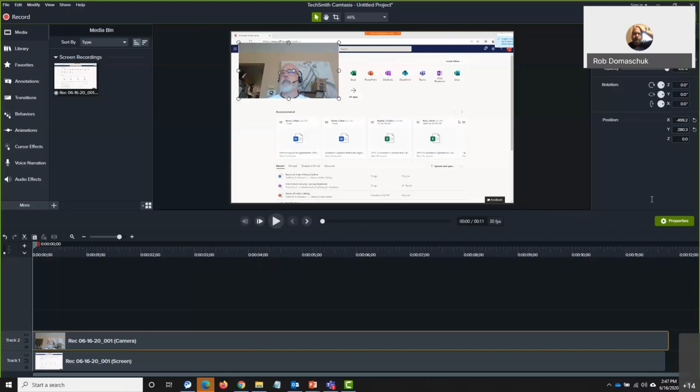So, now that you're familiar with the Camtasia Studio interface, you got your 4 parts, right? You got your media bin, your tool bin, you've got your canvas, you have your properties panel, and then your timeline. Now that you know how those all kind of work together, I would say just get comfortable working inside Camtasia Studio because you have a lot more options, and it's really not that difficult once you kind of get a hang of it. I'd say the hardest part is just remembering where some of the things are. Again, difference between a transition and a behavior. And there's other stuff we didn't cover today. And then maybe I might do maybe not an advanced class, but maybe kind of a beyond the basics where we cover animations and voiceovers and music tracks.